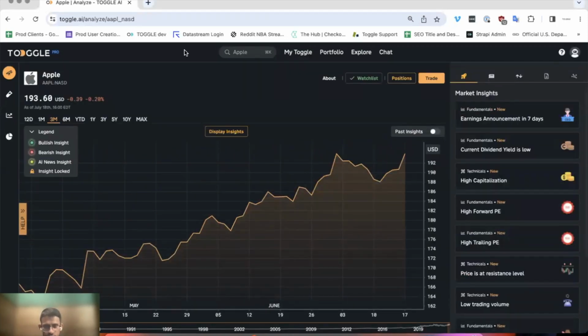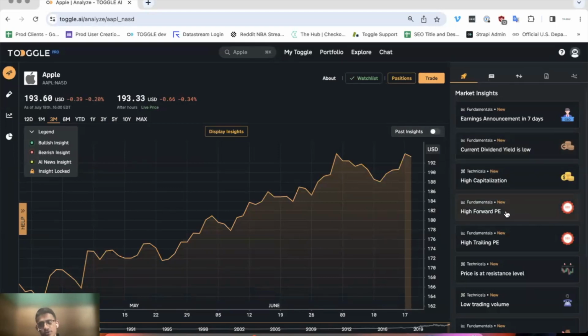For people who've used Toggle before, you might see that this screen is new. We actually just released this refresh this morning. We cleaned it up, made it look a little cleaner, and I think it looks quite nice. Over here, we've got the price chart of Apple. You've also got the price here, what it's currently trading at, since the market's closed. You can also add it to your watch list from this page. And on the right side menu, you'll see all the available information Toggle currently has about the asset.